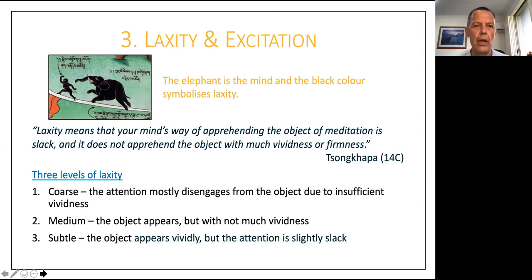And here we saw we can talk about three levels of laxity. A very coarse level of laxity is where your mind sinks so much that you're mostly disengaging from the object due to a lack of clarity or vividness. Extremely coarse laxity is where it sinks so much we even fall asleep in meditation. But one step before that is the mind sinking so that we're barely noticing the object at all. A more medium level of laxity is where the object is appearing, but there's not much vividness or clarity. The object's there, but it's not very clear. Whereas a subtle level of laxity is where the object is appearing vividly and clearly, but our attention is slightly slack. We need to sharpen our attention a little bit.